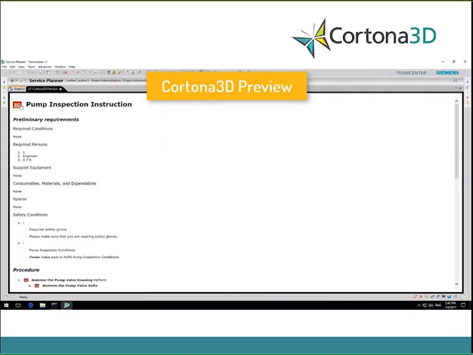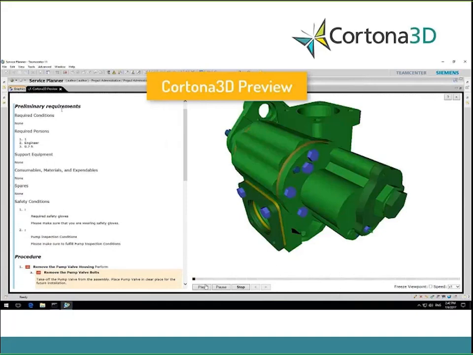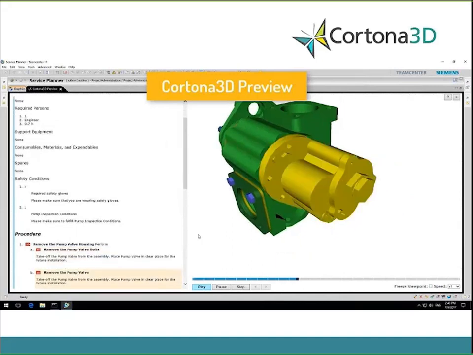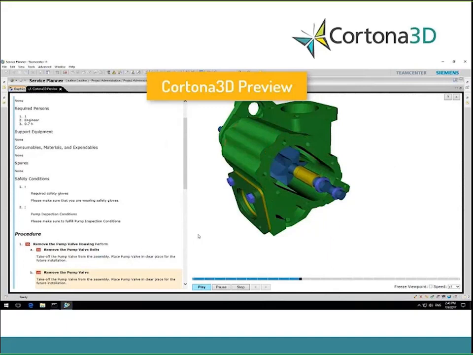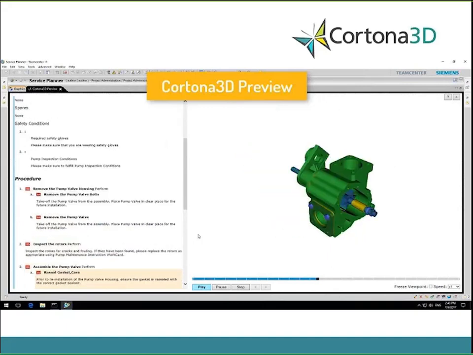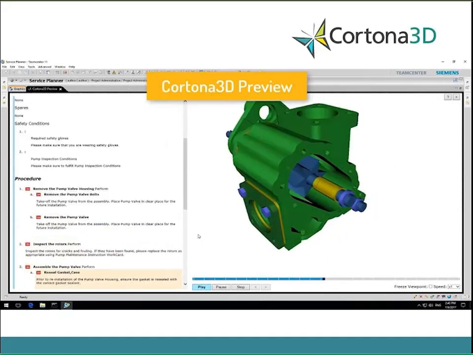So at the right side, we have the 3D. At the left side, we have our document. Once again, simple procedures of removing the front bolts of the pump. Then the occurrence type, for example, for author animation is changed, and you see that the assembly of the product is being performed.